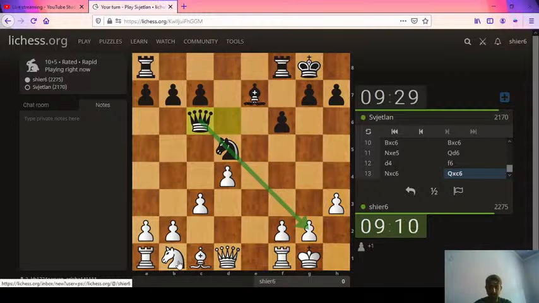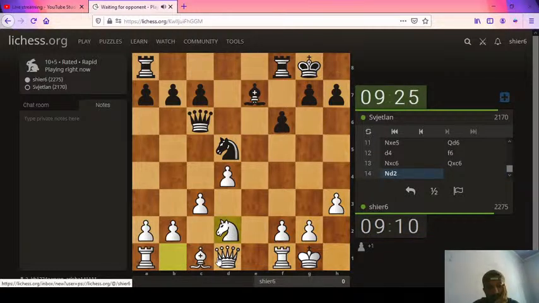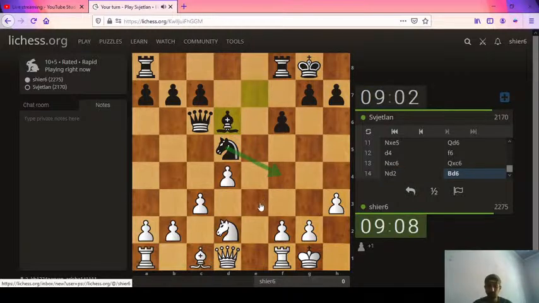He'll take it from the bishop. I'll go knight d2. Knight f6, f4 looks fancy, but it has an issue. So now I can go queen b3, pinning the knight. He'll go king h8, then knight c4, attacking the bishop. That's what I can do.